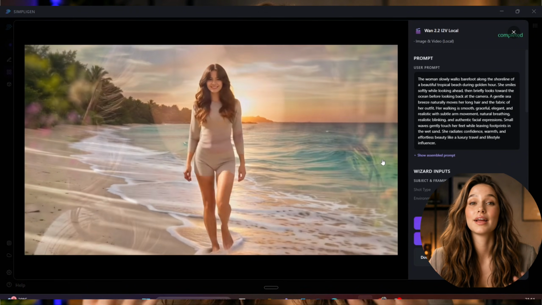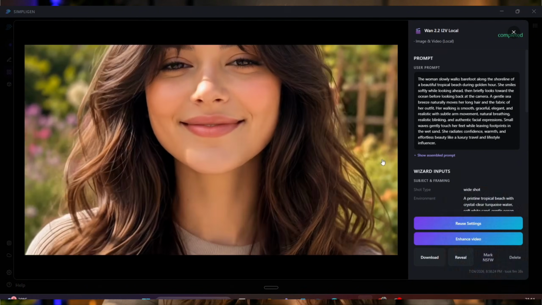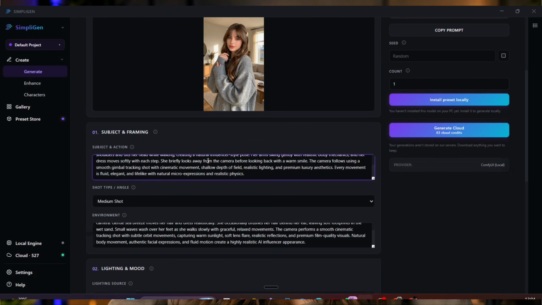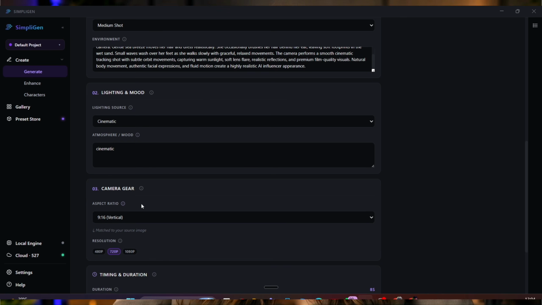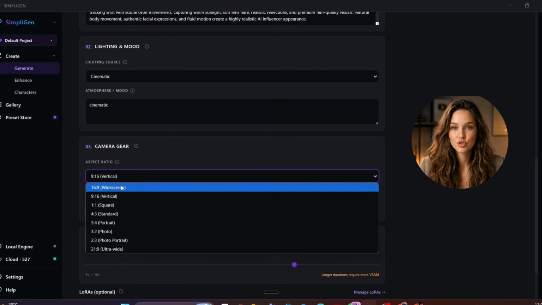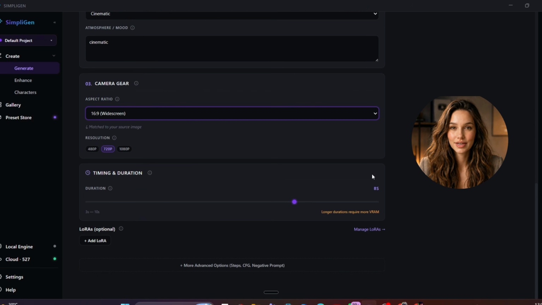Image to video is the one I'd actually lean on more, especially if you've already built a strong image library. Upload your source image. This becomes the first frame of your video. Then write your motion prompt. This is where you tell the AI what should move. Slow camera push in, hair moving in the wind, blinking eyes, a head turn, flying dress. The more specific your motion description, the more natural the animation feels.